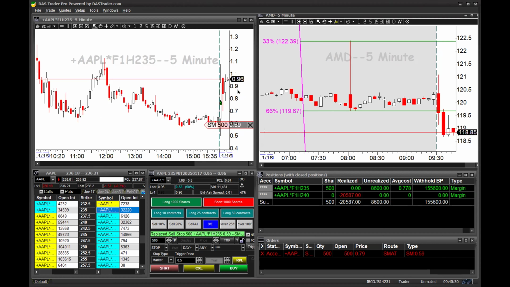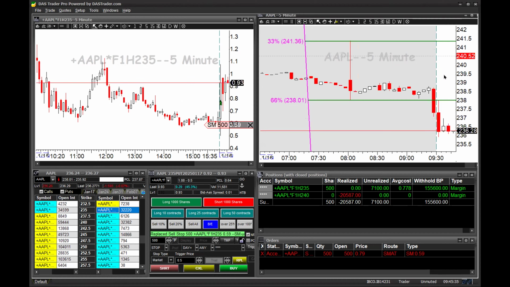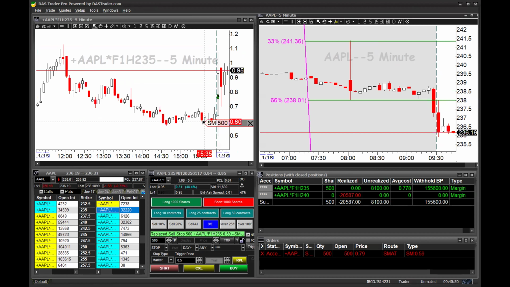Oh, and here's something you guys haven't seen in a little while. As Apple goes towards 235, you'll see the sizes of these candlesticks move. But because I'm using out of the money contracts, the sizes of these options candles will be enormous, twice the size, completely out of proportion, because now I'm working more with extrinsic value. Once it approaches the money, the extrinsic value really comes into play. And once it goes in the money, the candlesticks will mimic each other size-wise, at least more closely, because then you're working with intrinsic value.